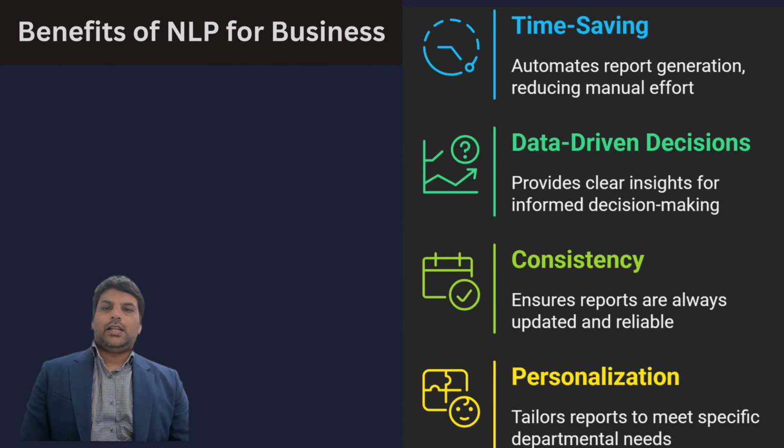Then we learn how it helps businesses. It's time saving, data driven decisions, consistency, and personalization. So, how does it save time? NLP allows businesses to automatically generate reports, saving time compared to manual analysis. Data driven decisions: decision makers receive a regular report with clear insights, enabling them to make informed decisions.